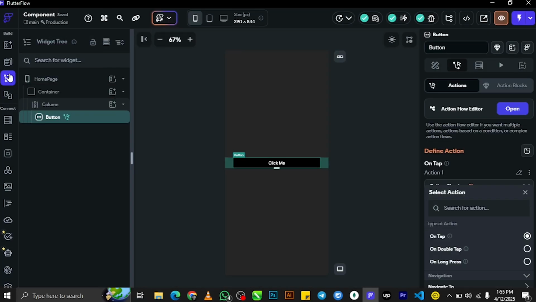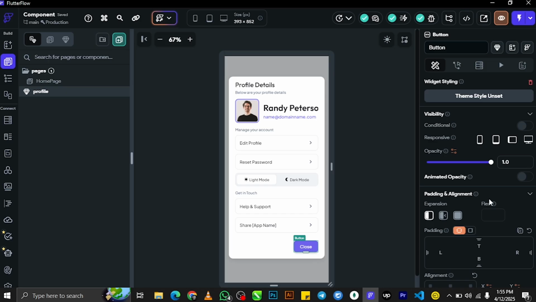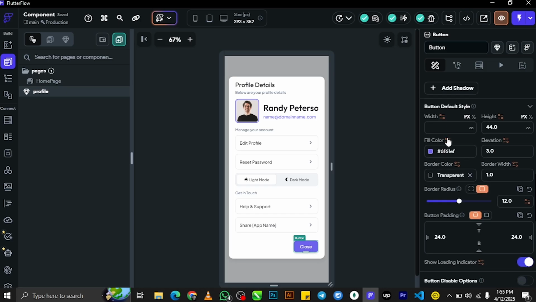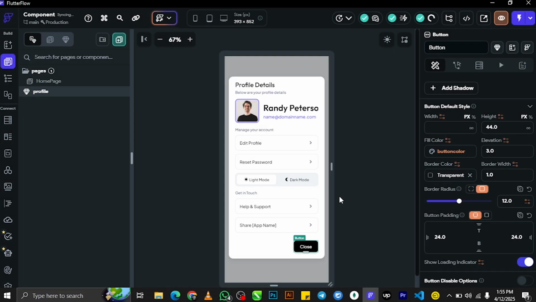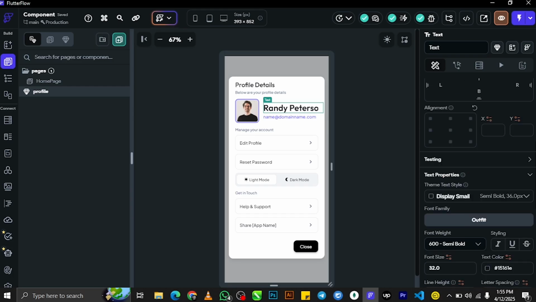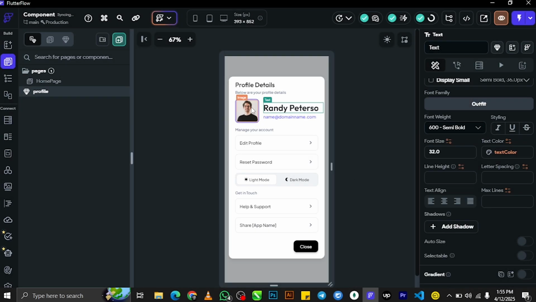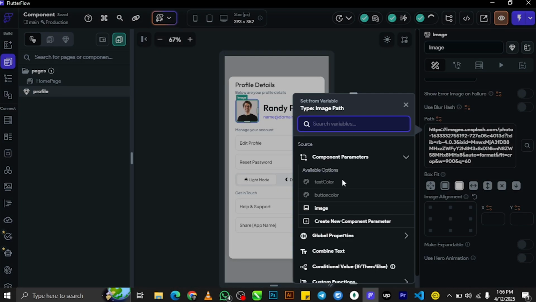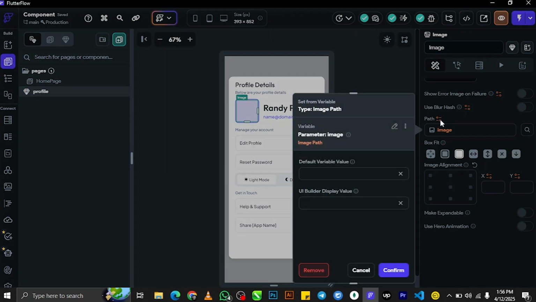But first of all, what we are going to be doing is that come back here and come back to this guy. All right, so on the button, we are going to be clicking, setting the color based on what we have already defined. Click here, come back to the component, and you can click on button color. Okay, so based on this, come back to the text color. You can find the text color just here and click on text color. All right, and also to the image, you can come back here and click to the component parameter and also click on this.